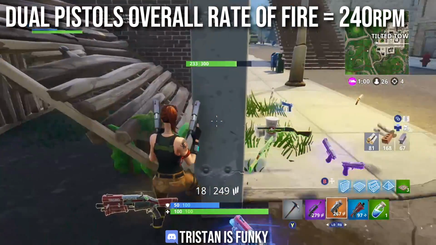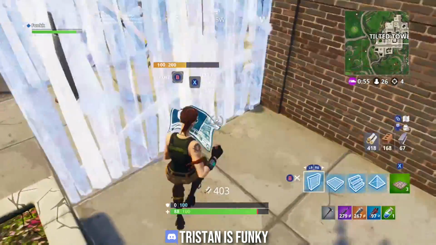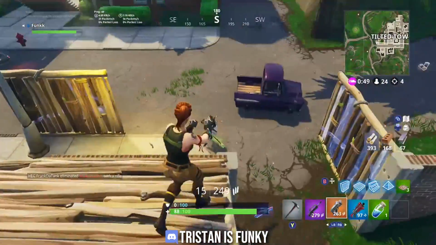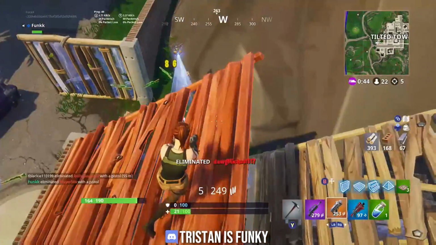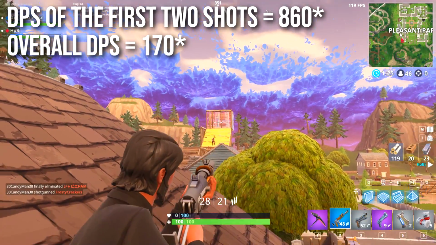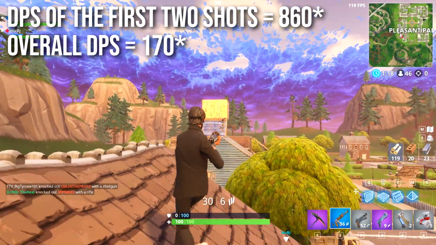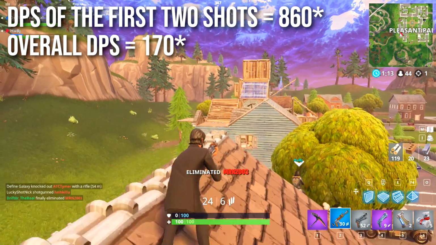When you factor in the burst delay between the shots and how it cycles through, it goes back down to being just a little bit lower than that of a normal assault rifle, but that's probably not how you're going to use them. You're probably rarely going to hold them down. You're probably going to click or pull the trigger once every time you see a head and go for headshots. So the DPS of the first 2 shots is 860, which is mind-blowingly high. That is so high, that's more than twice as high as the nearest competitor. The overall DPS is about 170, which is more average for weapons in this game.